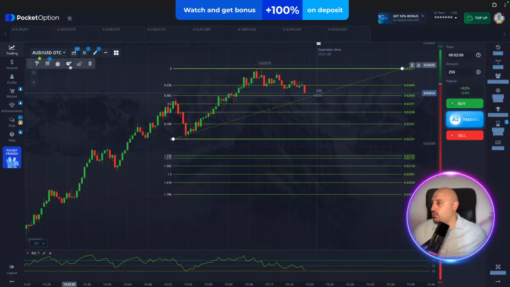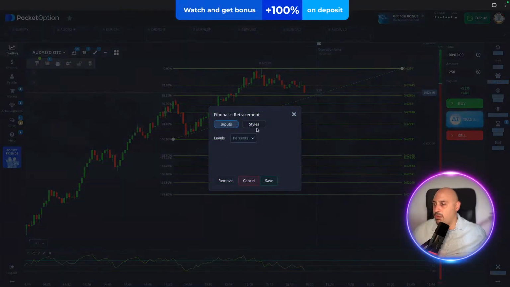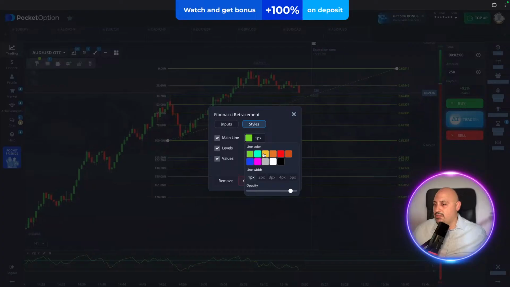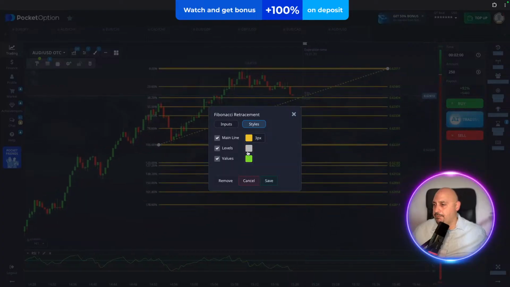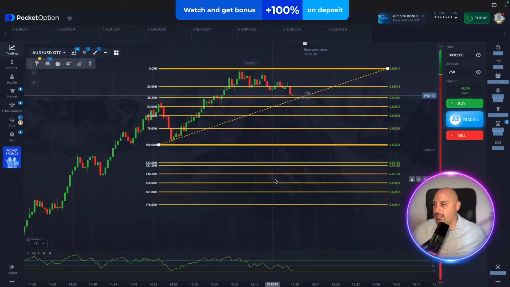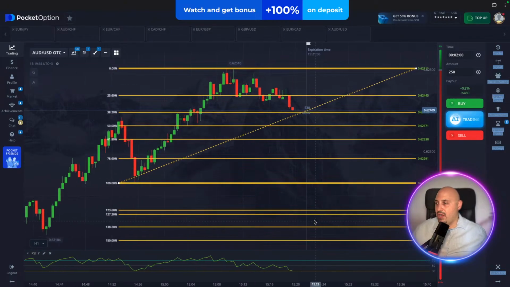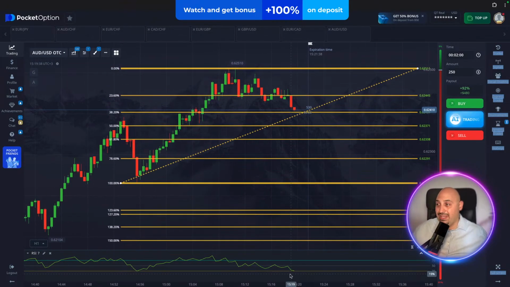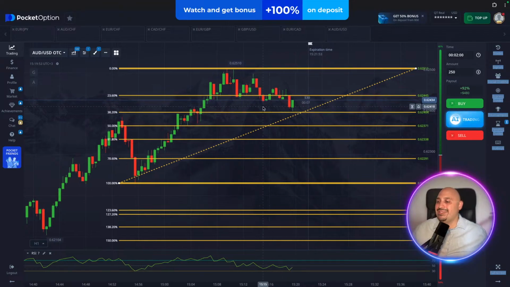And then what I'm going to do as well is that I can always change this to my percent. I'm going to put this yellow 3. This is white and save. All right. So now I do have my RSI here. My RSI is pointing to me that we are already very near our oversold territory. So we might see a bounce. We do have a strong support here, which was a resistance before. Now it has turned into support. And let's wait and see how the price is going to react.